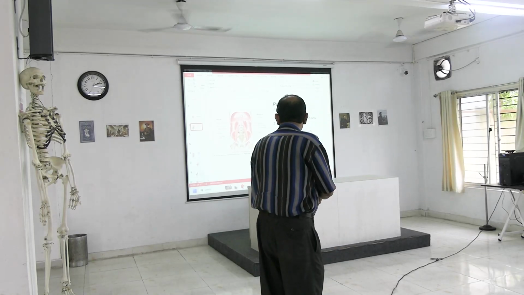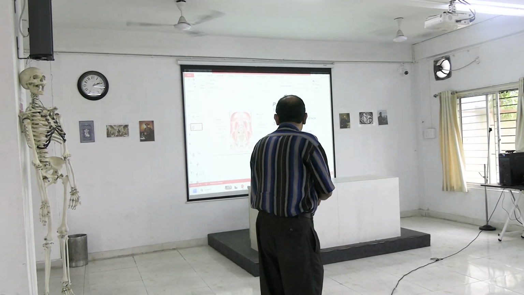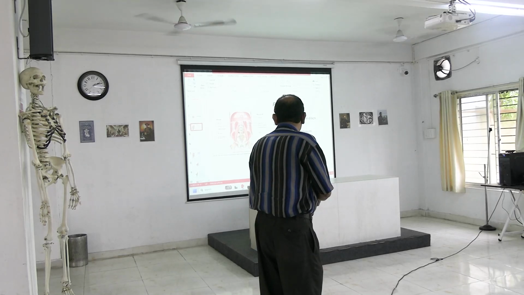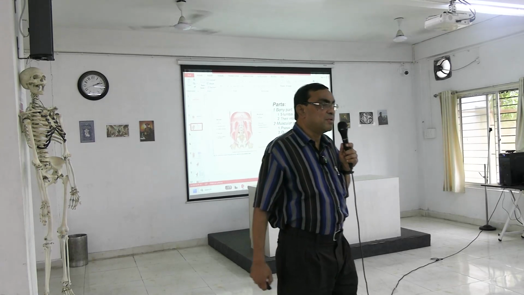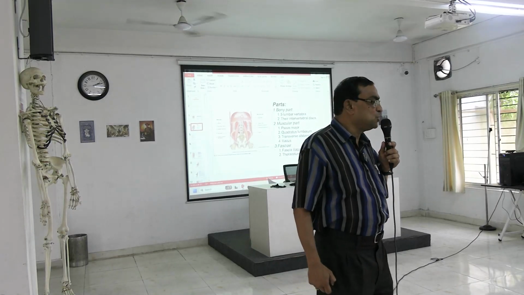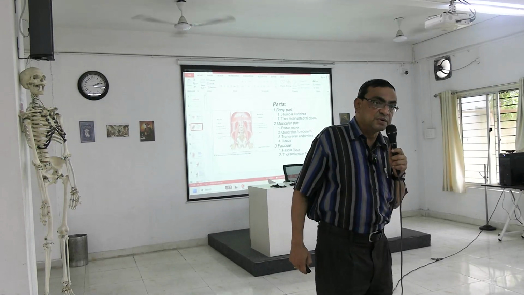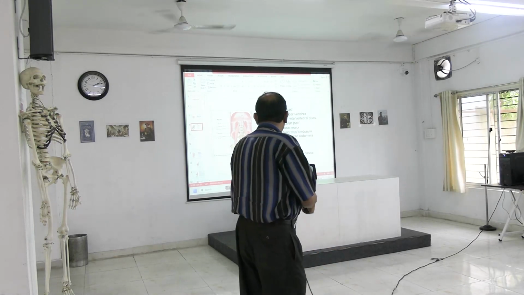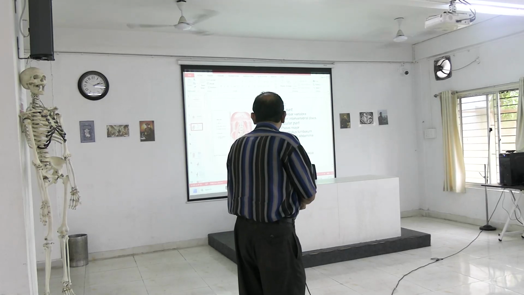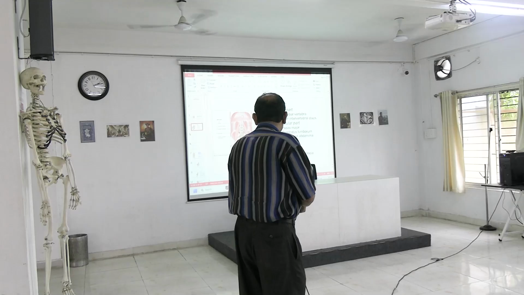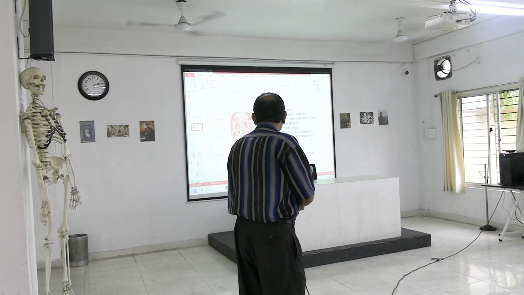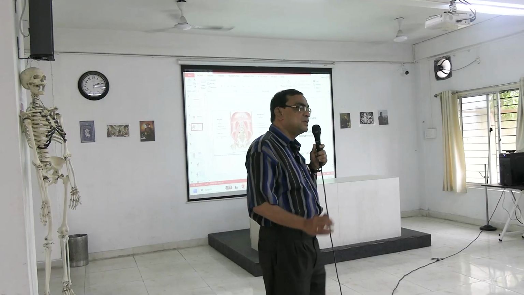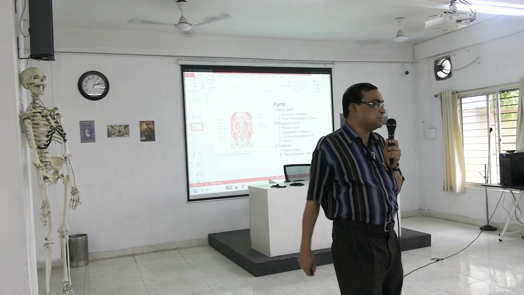So this area is the origin of the Transversus abdominis, and also we can see the attachment of the Transversus abdominis from the iliac crest. Okay, so we can get three muscles. This is the psoas, this is quadratus lumborum, and this is the Transversus abdominis. That much you try to remember.